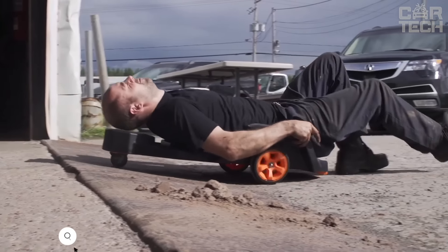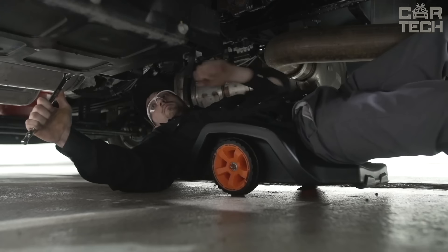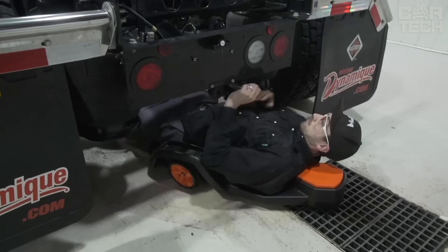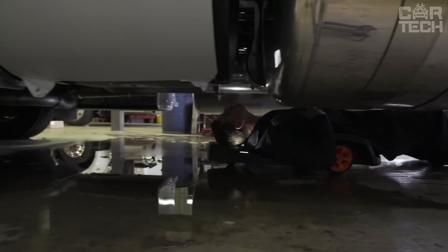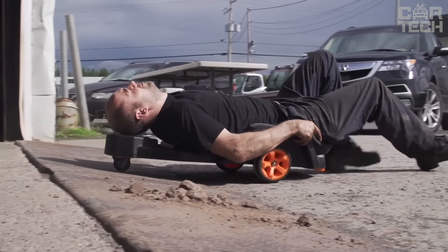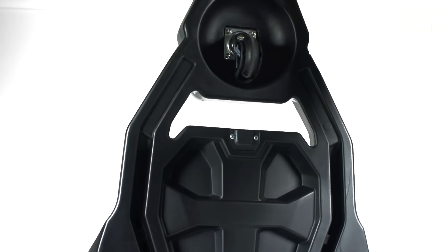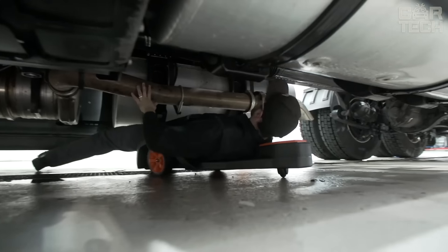The Fastback Pro Auto Mechanics Bench is the right helper in any auto repair shop. With it, you can move in any direction thanks to three huge wheels of 7 inches each — they'll go anywhere, whether it's on concrete in the garage or gravel on the street. There are two powerful magnetized LED lights so you'll be able to peek into the darkest corners under your car. The Fastback Pro has two height settings. Made of the same material used to make bumpers, it stays soft and comfortable with a special head cushion. It also has built-in tool trays, withstanding up to 400 pounds.